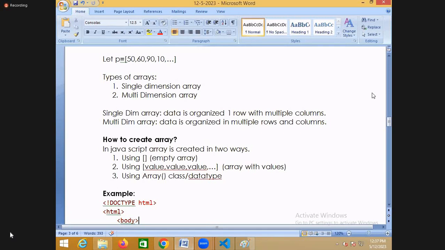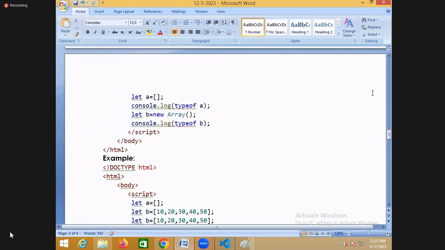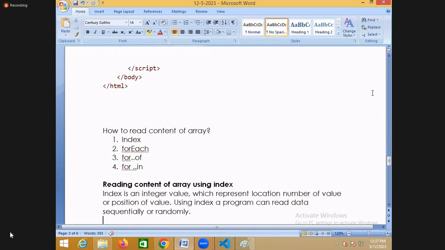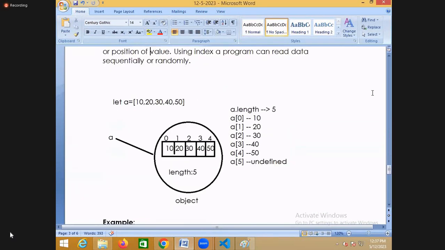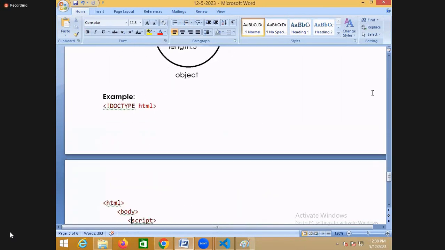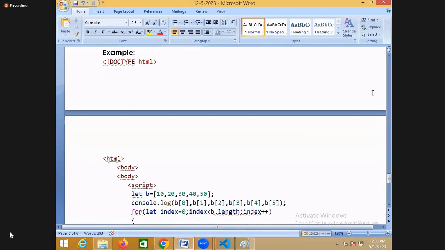Okay, right? Then you can also read the content of the array by using other approaches. The other approaches you have are for each, for of, and one more is for in. But let us see how to work with for each, for of and for in not today, but we'll discuss this tomorrow.